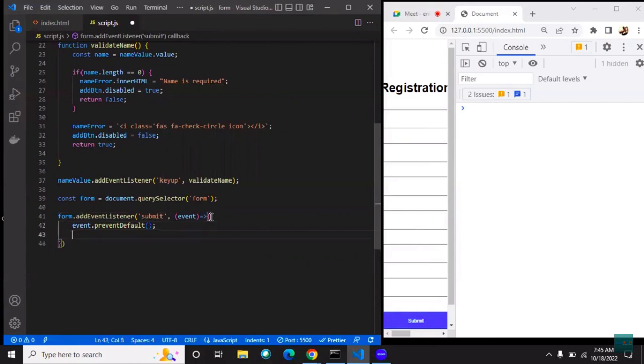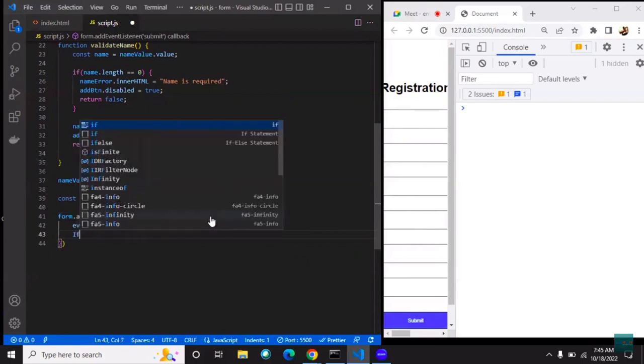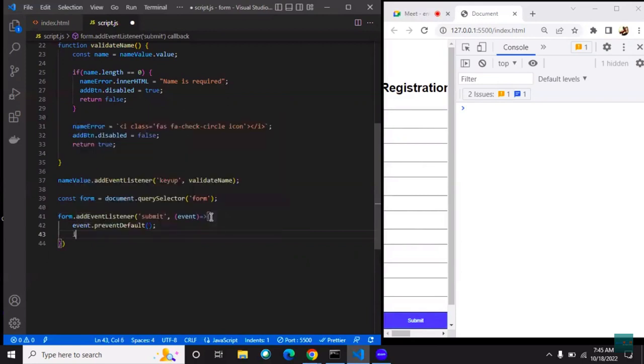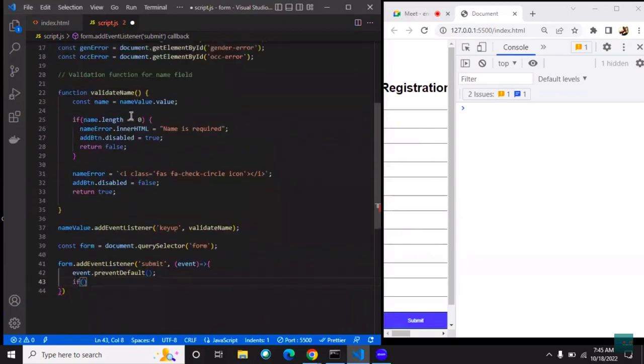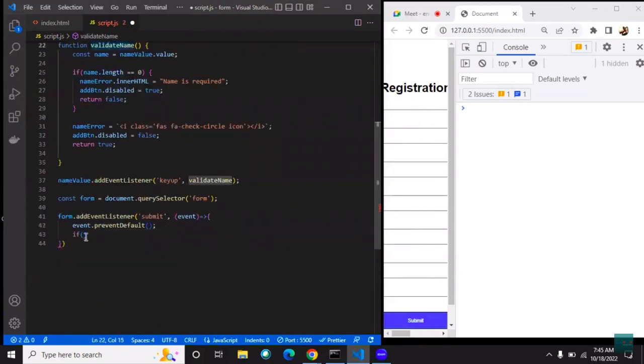Now I will use an if block. Since I'm using only one function, validateName, observe: if the form is invalid, this function will return false. I'm calling the same function in two places, and here I'm calling validateName inside this if block.